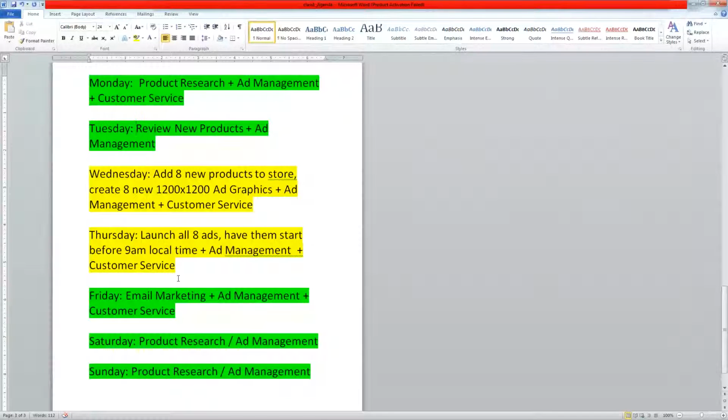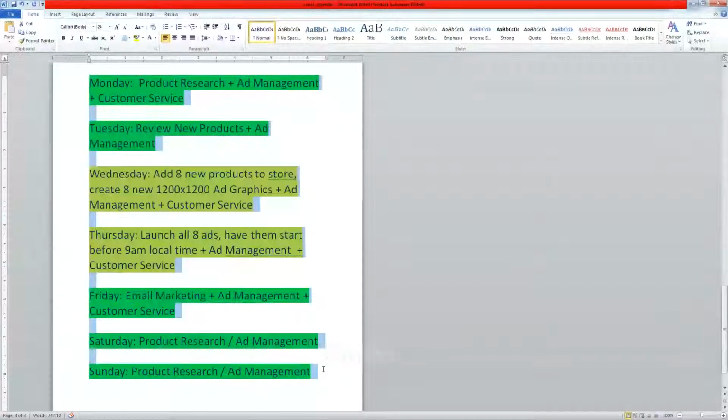3rd class, right? So class 1, we're all about setting up. Class 2, we're actually launching our first ads. Class 3, we're reviewing our ads. And literally those 3 classes, there'll be more than those 3 classes, but those 3 classes will show you the entire process of what happens in a week's worth of Shopify store. Every single week, you're going to do the same thing. So you see this is a Monday to Sunday calendar. After this is over, it restarts, right? You do the same thing every single week.